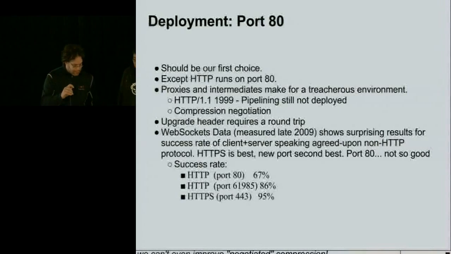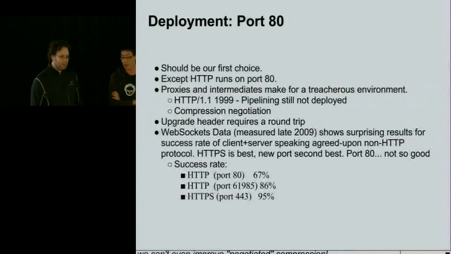And so to reiterate, why does port 80 fail? Well, it doesn't fail because the packets fail to get there. It fails because of these wonderful, horrible things called transparent proxies that were supposed to save us, but in actuality stifled any innovation because any innovation is not recognized and it basically fails. So this is what we found.